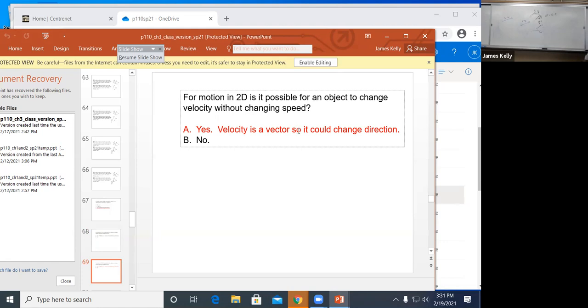When we say velocity, we mean something that has, by definition, a magnitude and a direction, whereas the speed is just the magnitude. Is it possible for something that has magnitude and direction to change without changing the magnitude? Sure. It could just tilt over in different directions, but have the same length the whole time, right? So when I'm walking around in 2 dimensions here at a constant speed, I'm changing my velocity all the time, but I'm not changing my speed, or at least I'm imagining I'm not changing it, moving at 1 meter per second or something like that.